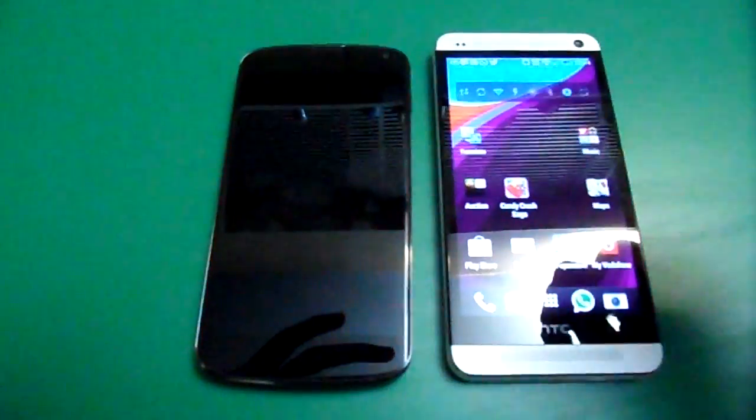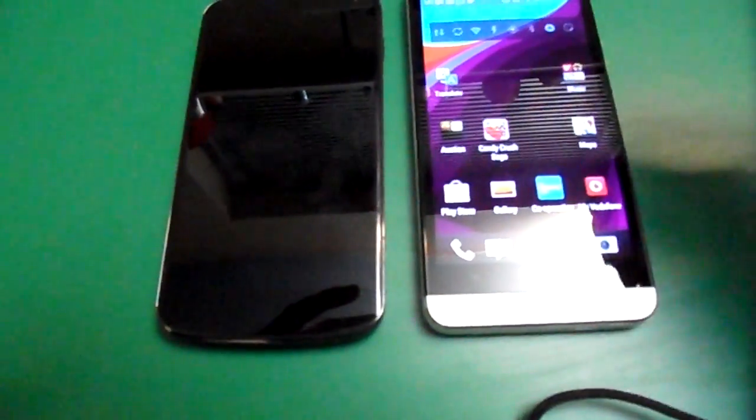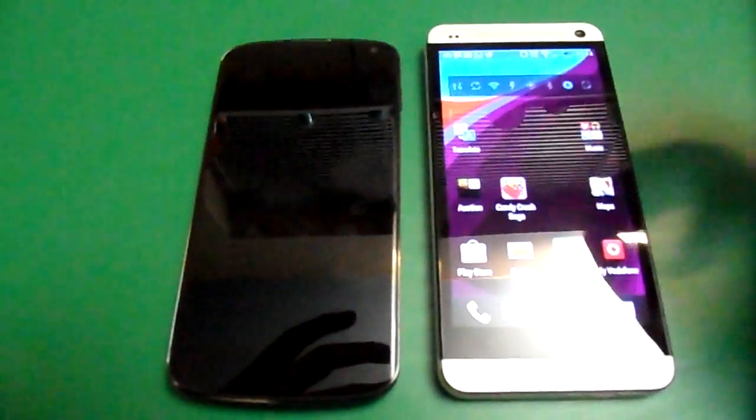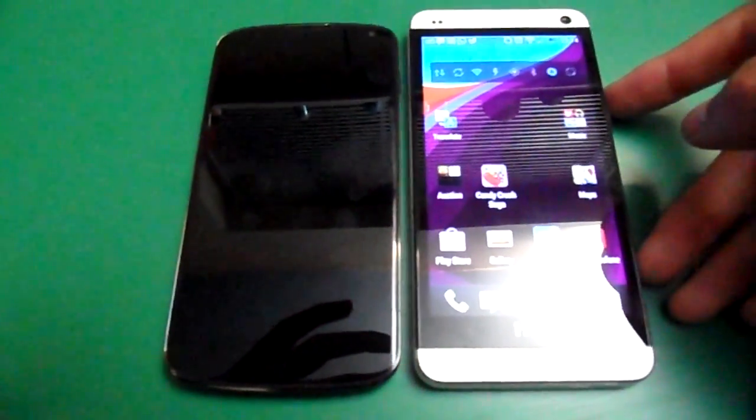Again, I mentioned the tapping on the screen when you're typing. It feels a lot softer when you're touching this. I don't know why, but when you're typing on the HTC One, it does actually feel a lot firmer. Build quality is totally different. Awesome phone. Both of them are really awesome.